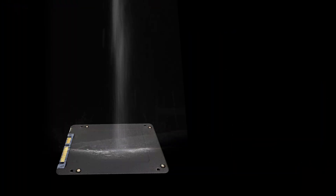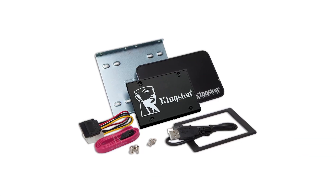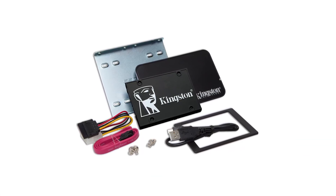To transform an internal drive to an external drive, you'll need to make sure it's protected from any real-world threats like dust, dropping, etc. And you'll need to give it a way to communicate with your various devices since it will no longer be attached to the innards of your device.